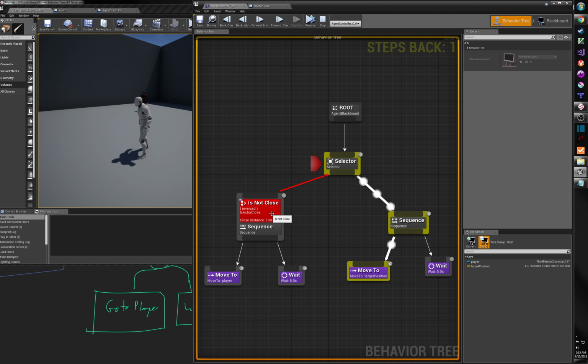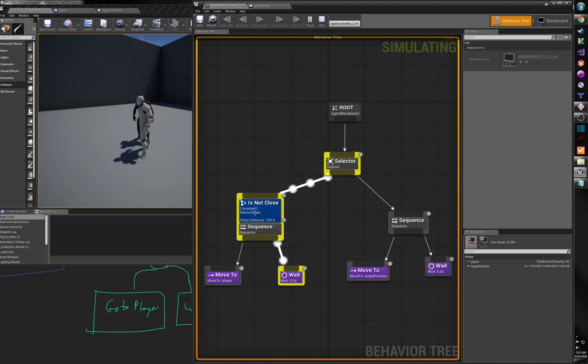Notice how it's flashing and turning red, and there was a little red vertical bar. So this says the sequence, like nothing in here failed. It failed because of this. And that's super important. It's kind of obvious in our case, but in many behavior trees, you might have a sequence that has 4, 5, 6, 7, 10, 20 decorators on it. Which one failed? There you go. You can see it again. It failed. And this is what we want.